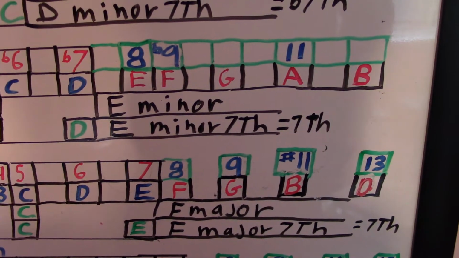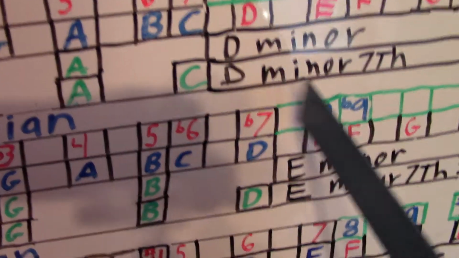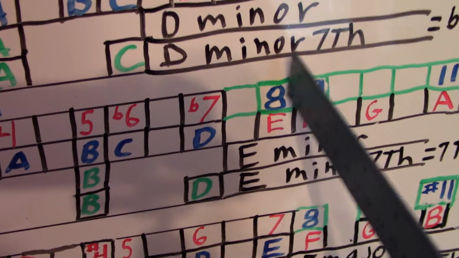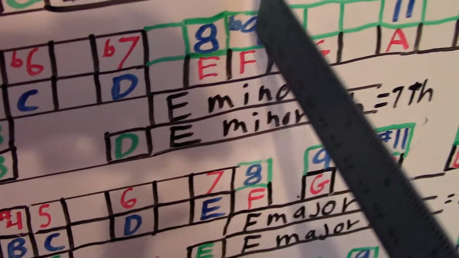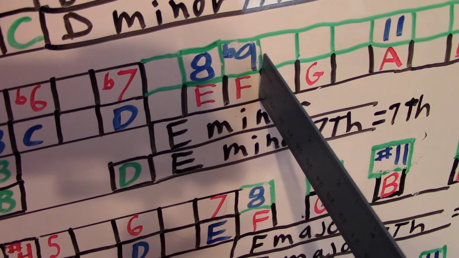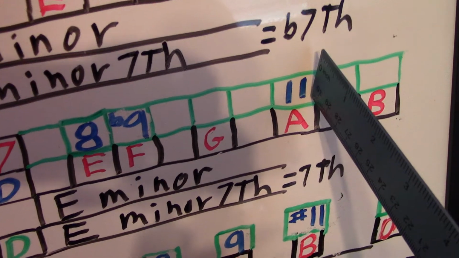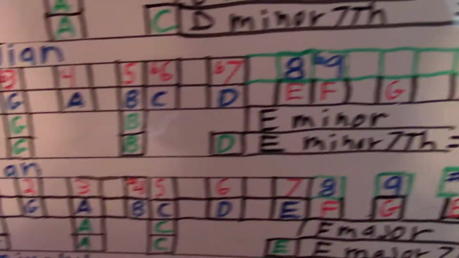Okay. Now this, when you get up in the 8th, 9th, and 11th, it changes a little bit. Because, obviously, right here, your E, like I said, your octave from the root, it's your 8th. But your flat second turns into your flat ninth on the next octave, okay, which is an F. And you have 11th, like I said, your fourth is A, okay. Hope this is making sense.